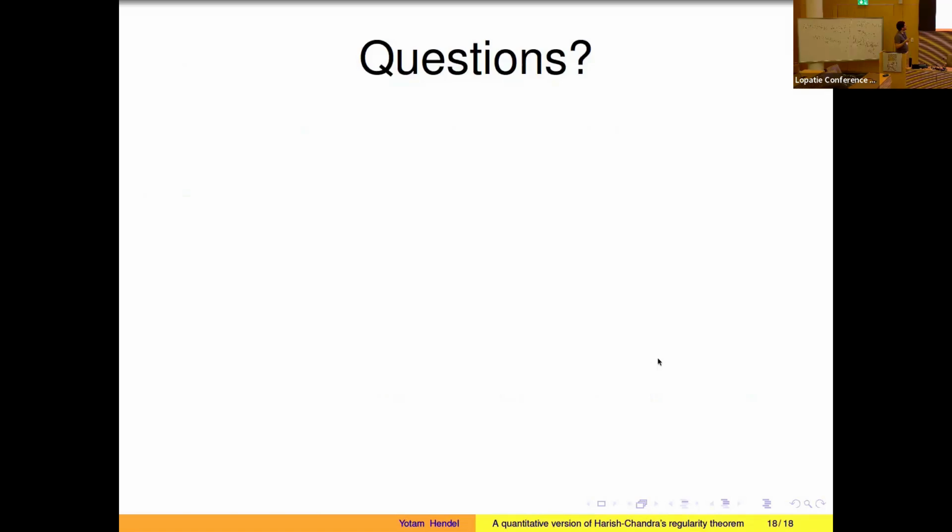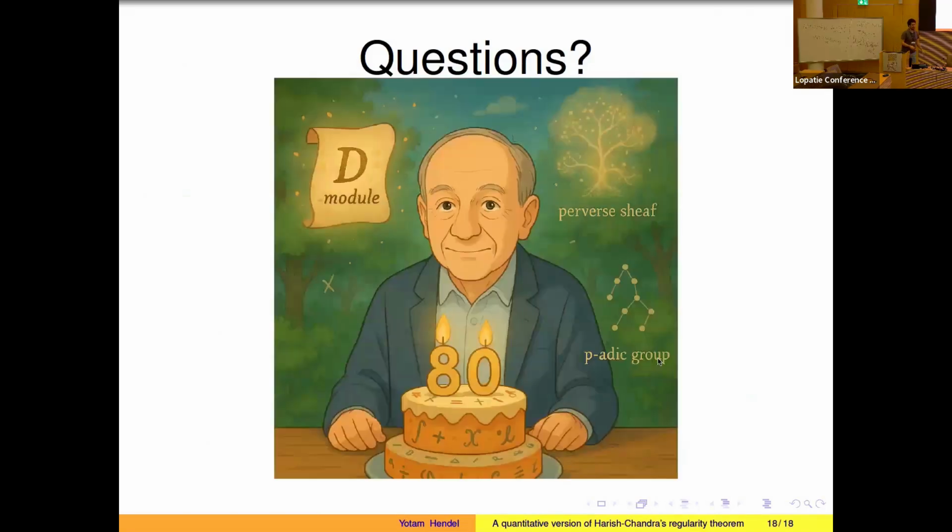Okay. So if not, these are questions, and also happy birthday to Joseph. So in the spirit of today, I've asked ChatGPT to draw a birthday poster also involving D-modules and perverse sheaves and p-adic groups. And when I asked ChatGPT, it gave me this picture, and it mentioned that the D-module is represented as a glowing floating scroll or book emitting ethereal light, symbolizing the depth of differential equations, algebraic structures. It went on. Also, the perverse sheaf is visualized as an intricate, translucent tapestry weaving through the scene, indicating complex topology. Okay, so it has some thoughts. But happy birthday, and thank you very much for listening.